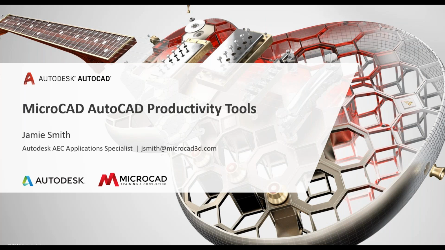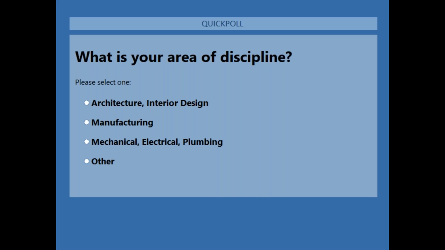And then, as I mentioned, the next question that I like to ask is, what is your area of discipline? So we'll go ahead and throw that one out there. And of course, this is kind of broad, so don't feel bad if it doesn't fall in that category. For example, you can just pick other. We can only put so many answers in these. Because a lot of our clients are from all over, which is awesome. We get to talk to so many different people from different disciplines.